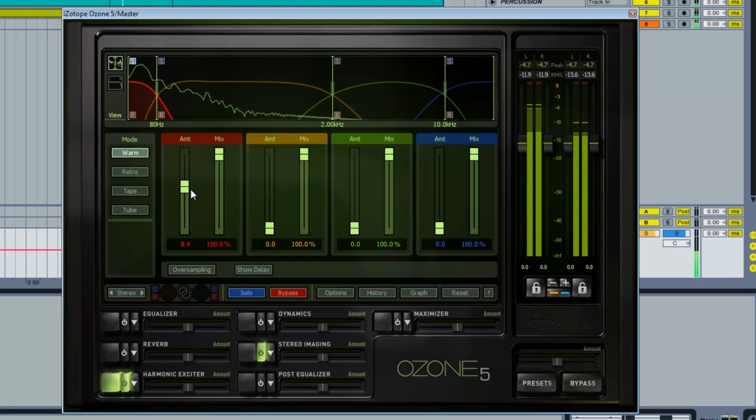If we switch the mode to retro, the harmonics become more defined, and the same happens when switching to the next modes. With this harmonic exciter you can easily make the sub-bass a lot more audible on smaller speakers by introducing more harmonics, although you might want to keep the balance so that it doesn't muddy up the final track. So be very careful with this, don't add too much or it'll destroy the sound.